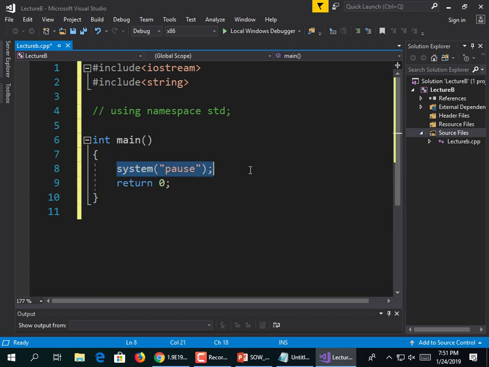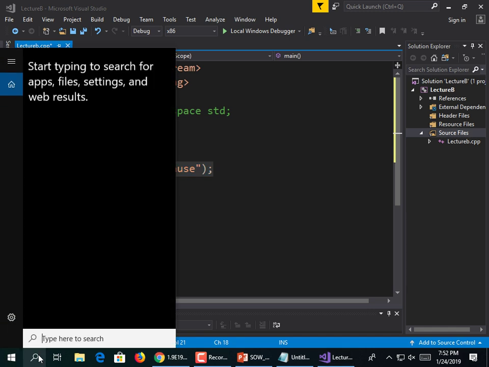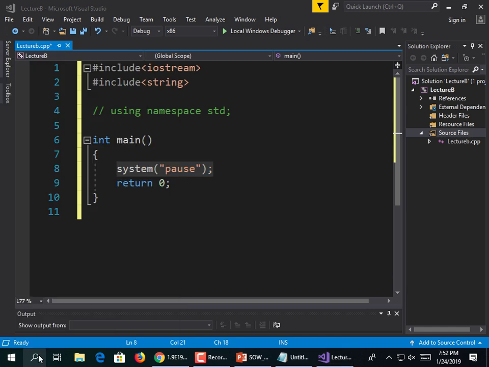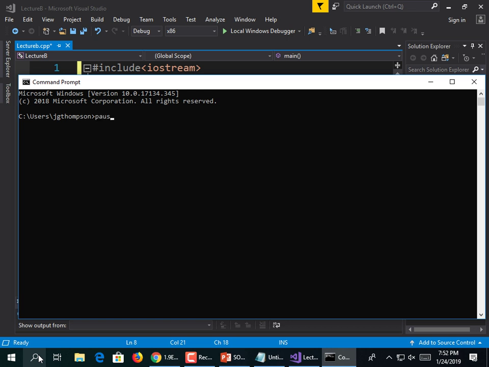This is for Windows only. If you are going to do your development on a Mac or something like that, when you're entering this code, leave that off. Otherwise, it'll just print out an error message on your screen. Underneath it all in Windows, there's a command called pause. And what does pause do? It displays a message, press any key to continue, and it sits there and waits. But if you go on a Mac and pop open the terminal and type in pause, it doesn't do anything. And I don't think it does anything on Linux either. On those machines, if you run the program, it doesn't close the window when it's done.